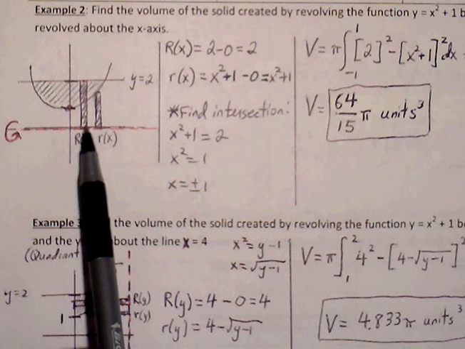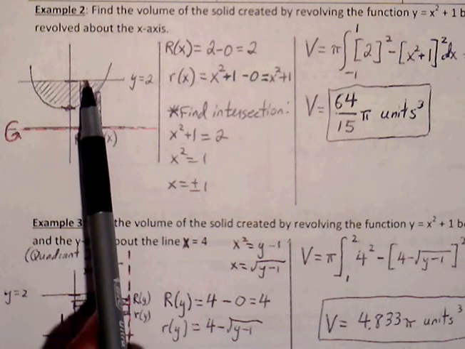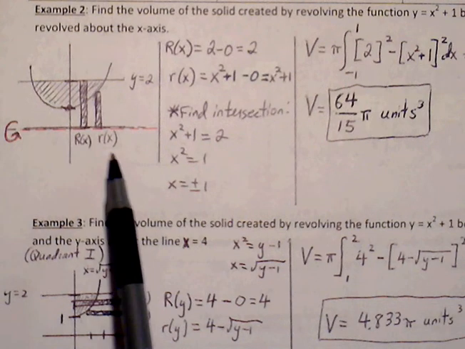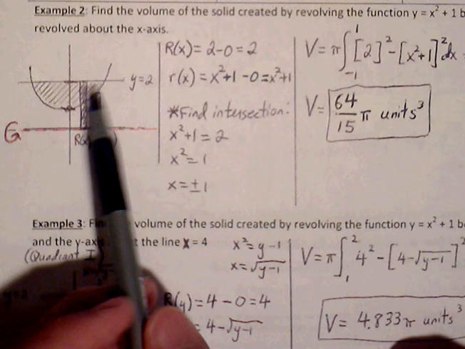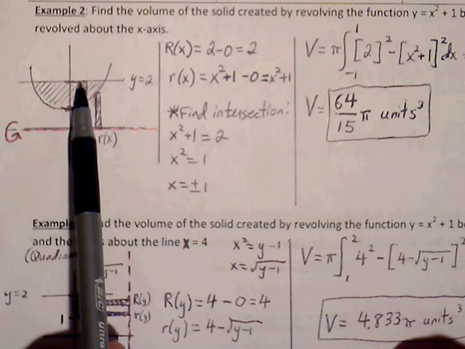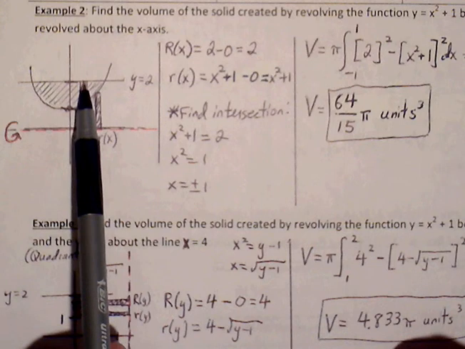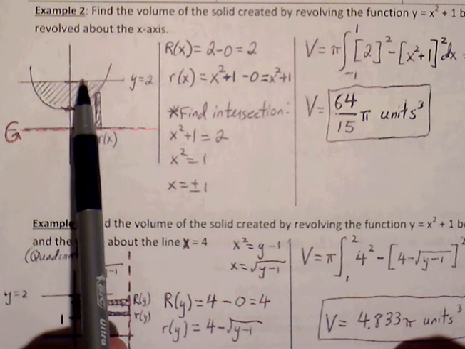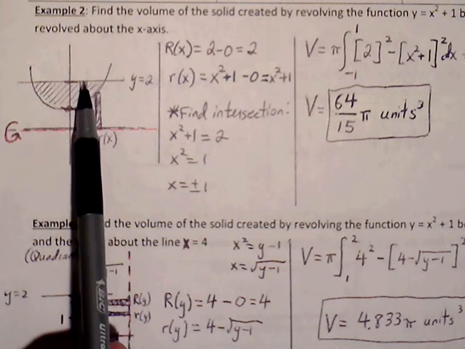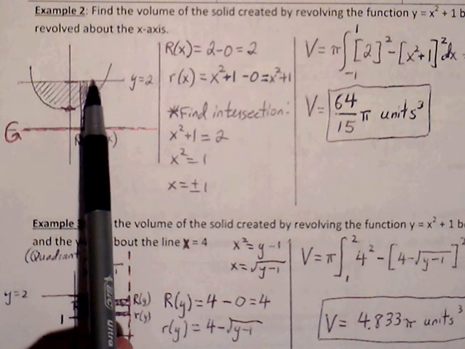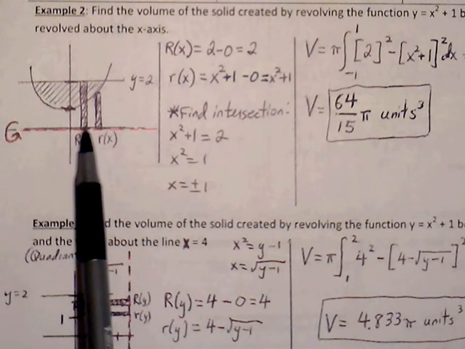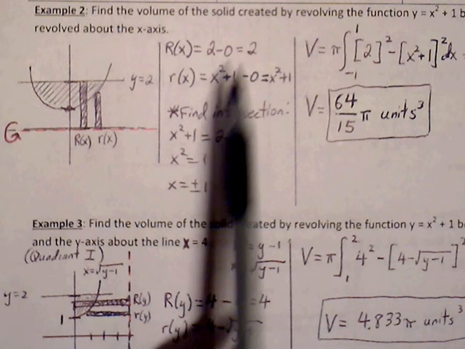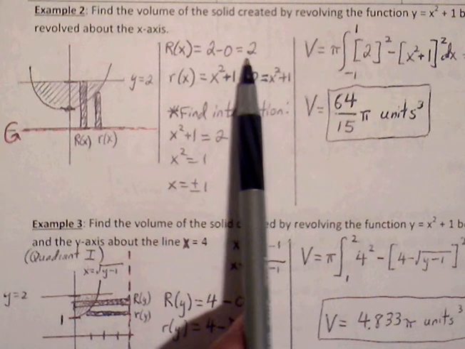because the axis is horizontal, this forces us to draw a vertical radius. So we know this is going to be using the top minus bottom formula, meaning that everything we're going to plug in will be in terms of x. So to find big R, we determine which function the top of the radius is touching. It's right on y equals 2, so that will be the top function. And the bottom function will be the bottom of the radius, which will be at 0. So 2 minus 0 is 2. This will be the big R.